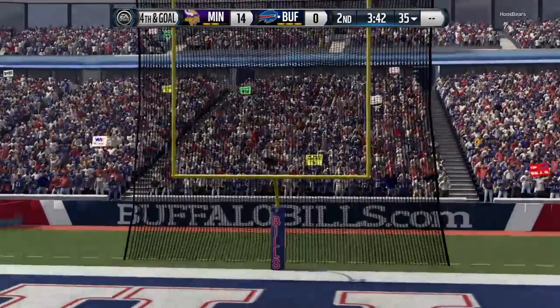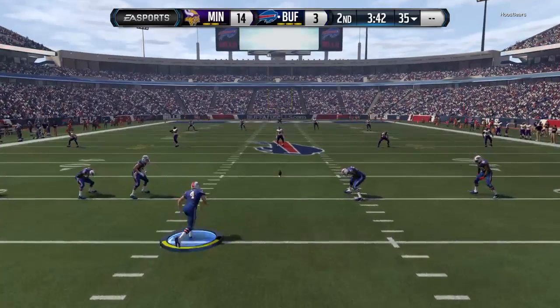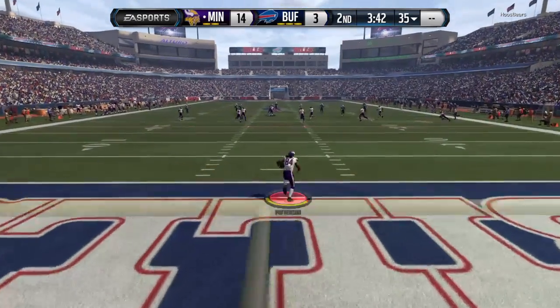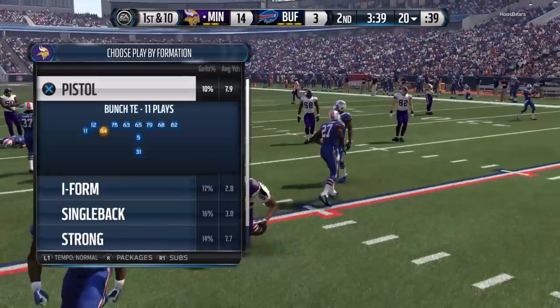The kick is good. You got to take advantage of good field position. The offense doesn't do it that time. I know they get 3 points out of it. Nice kick, but still a letdown for the offense. Patterson will test the coverage, and he's met head on right there at the 20.